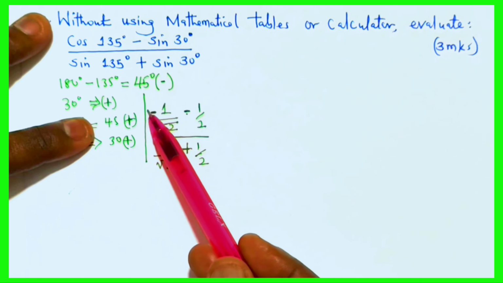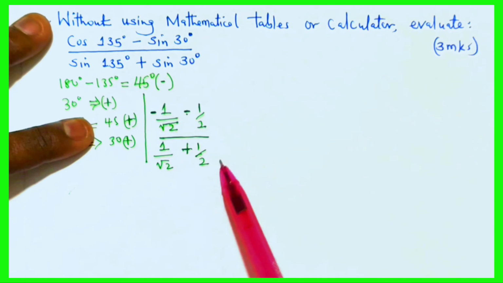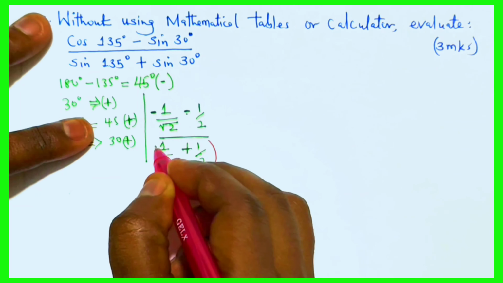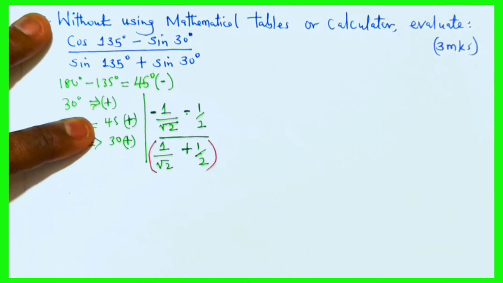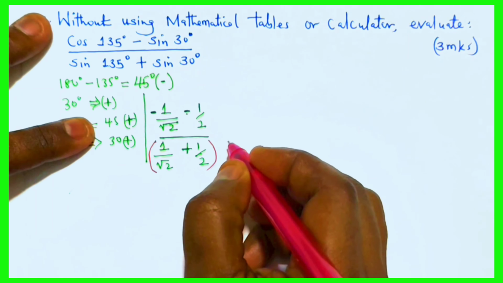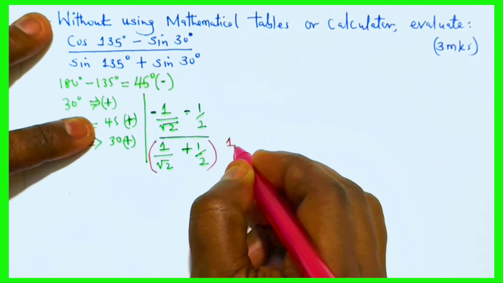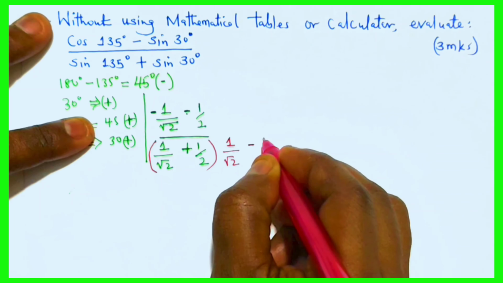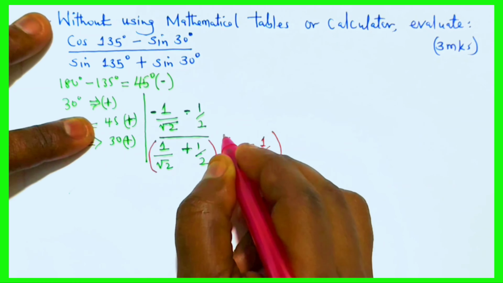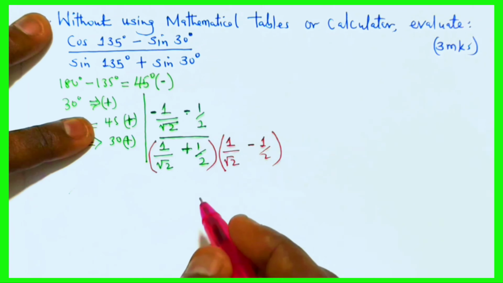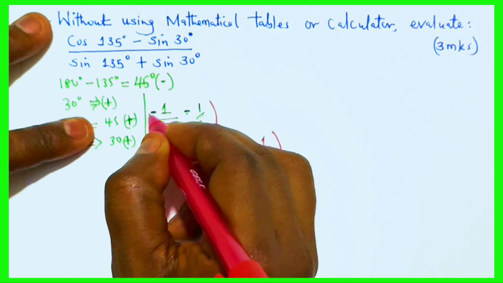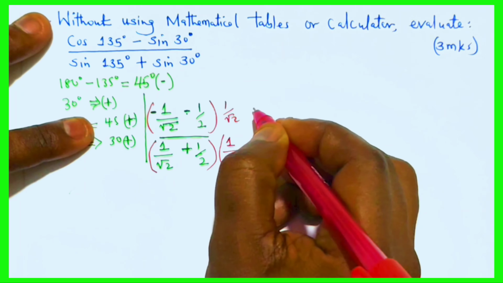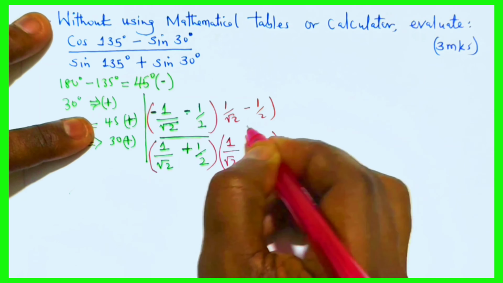So in other words, this is what we are expected to solve. So let's begin by rationalizing the denominator. That means we capture its conjugate, which will be 1 over root 2 to subtract 1 over 2. And again, on the numerator, I should be in a position to multiply that 1 over root 2 to subtract 1 over 2.